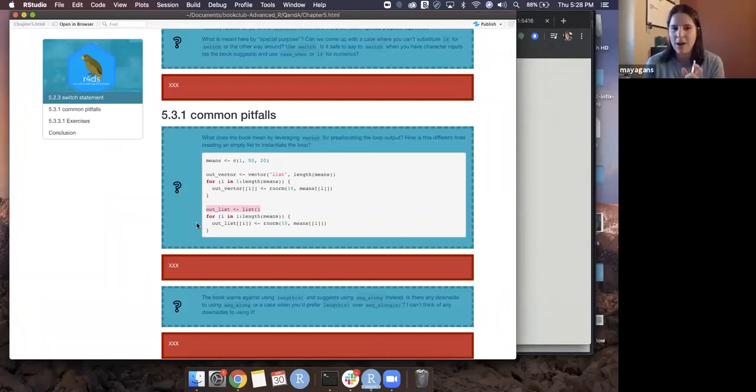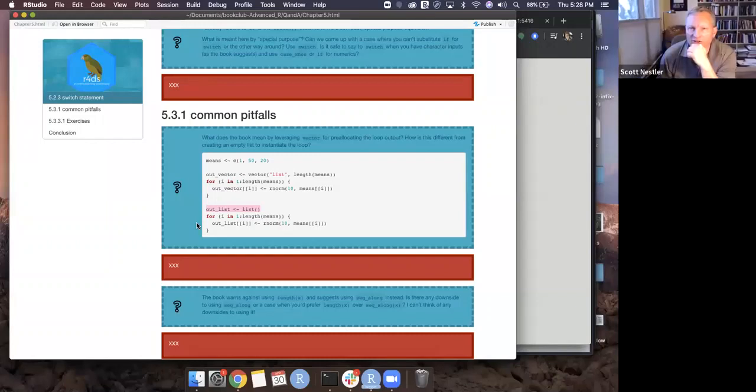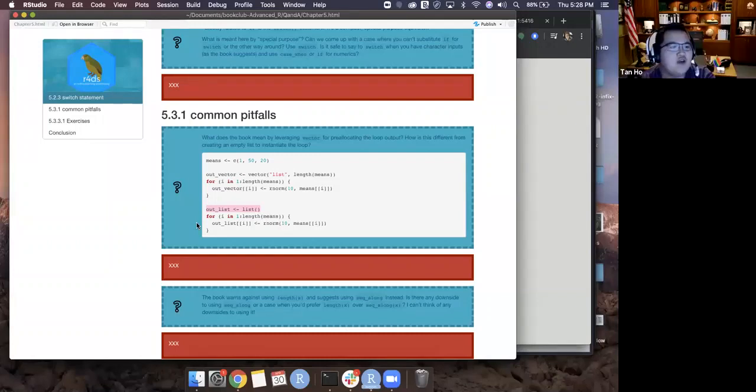Okay, so one is a copy on modify and one is a copy in place? I think so. Potentially? Am I right there, Tan? I think that sounds right. I'm flipping to the book now. The one thing about not being the presenter is I can just look at that stuff. I think it's something like you pre-allocate the memory because otherwise you have to grow that object and then that changes the whole reference.